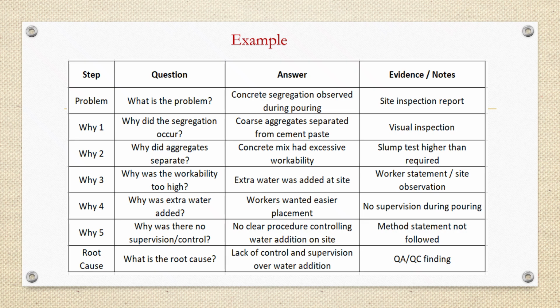Why 3, why was the workability too high? Extra water was added at site. Why was extra water added? Workers wanted easier placement. Why was there no supervision control? No clear procedure controlling water addition on site. What is the root cause? Lack of control and supervision over water addition.